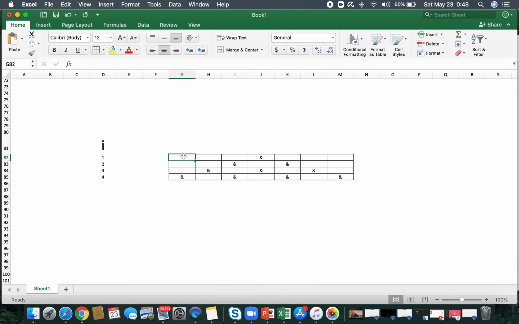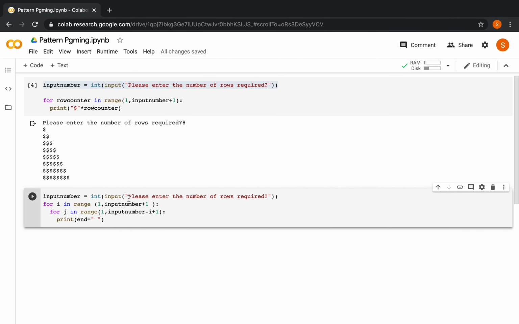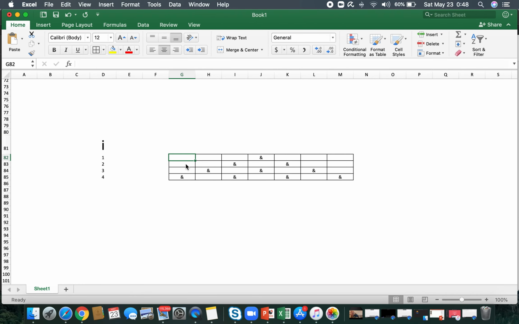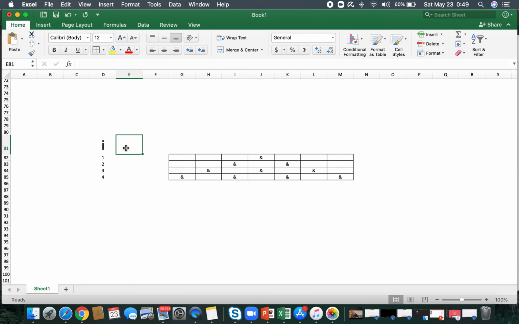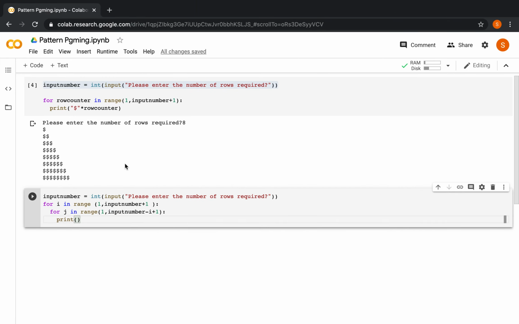Or else, if you are only entering print like this, so I will be 1. So now the current programming line would be in this, right? I will be 1 and our j, okay, j will be 1, right? 1 to 3, right?